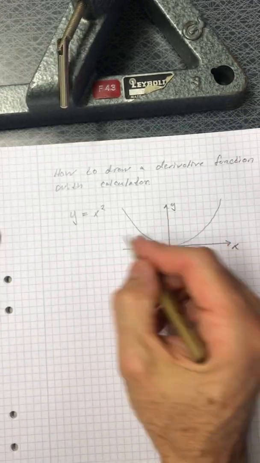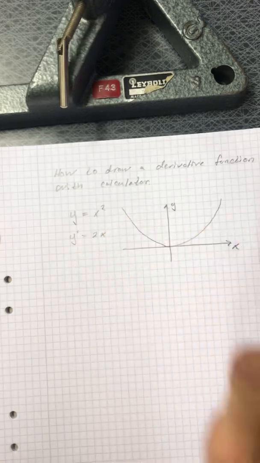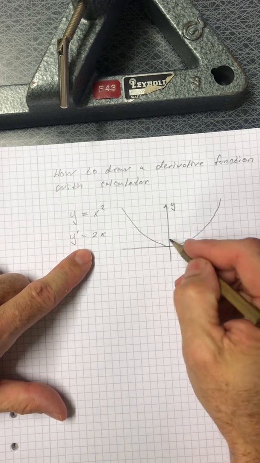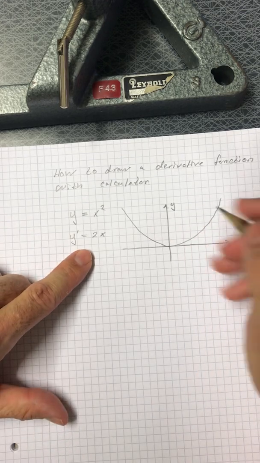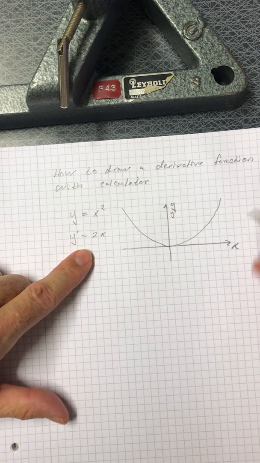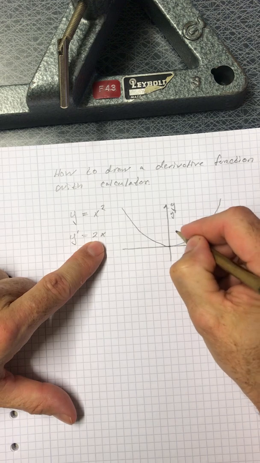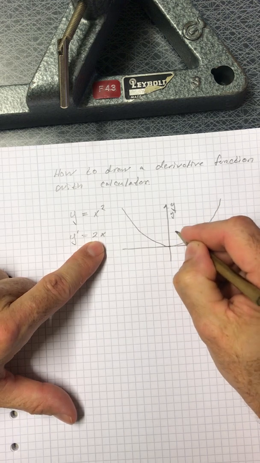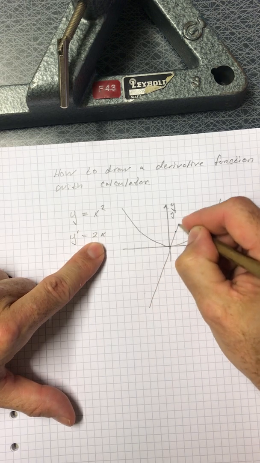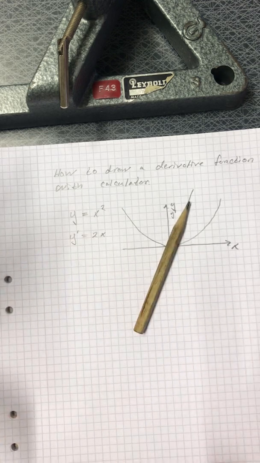Now, if you differentiate it, you get y equals 2x, that is y prime. And if you want to draw that in the same diagram, so then we have two things on the y-axis, y prime as well. And it's a straight line, goes through 0 and 1, 2. So, let's see, something like this. It's a straight line and it goes something like this.